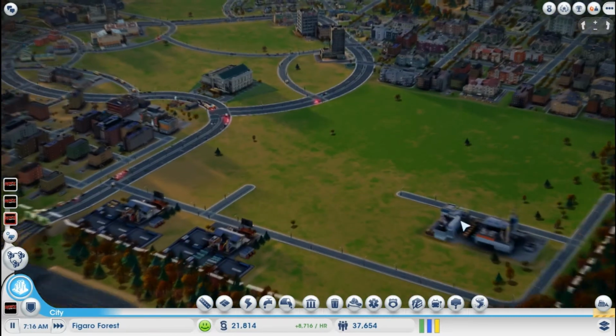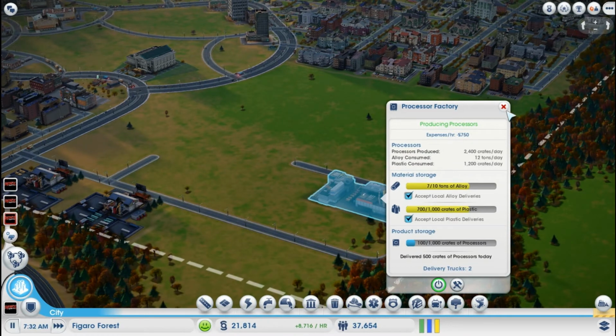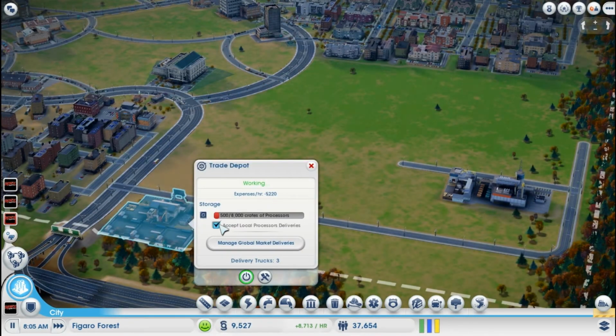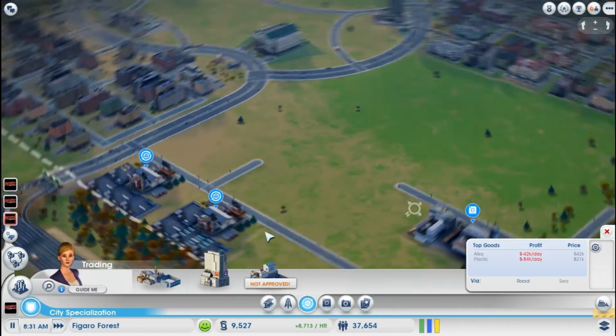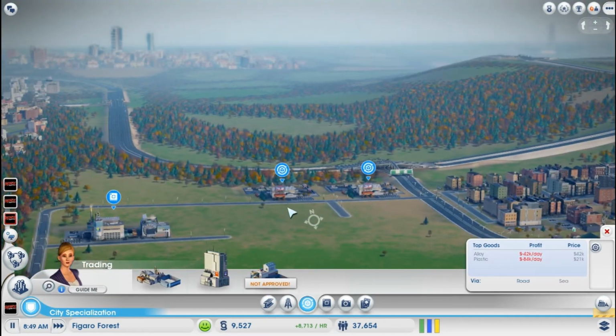So the city's making okay money. Well, very good money on the hourly rate. And it's being kept up with plastic and processors. So that first export, there we go, that 5 in there, is going to be a great sigh of relief. And let's see if that's coming in any direction.